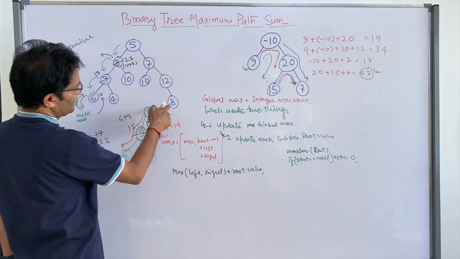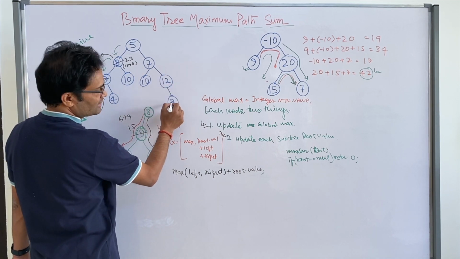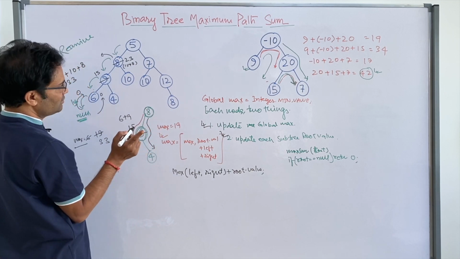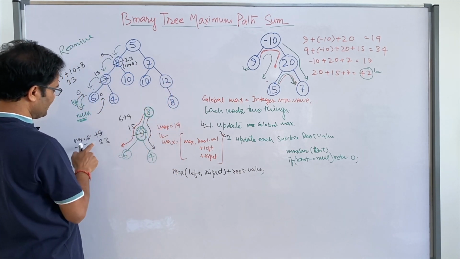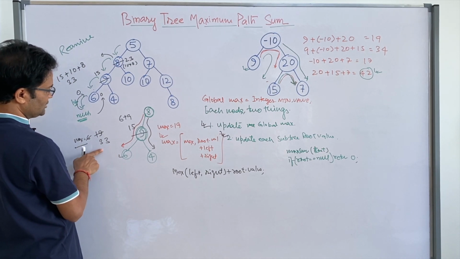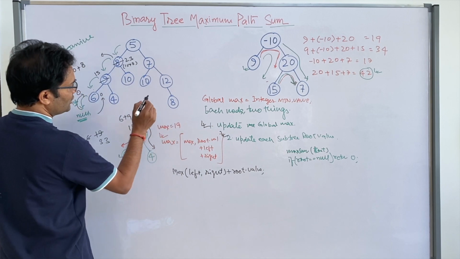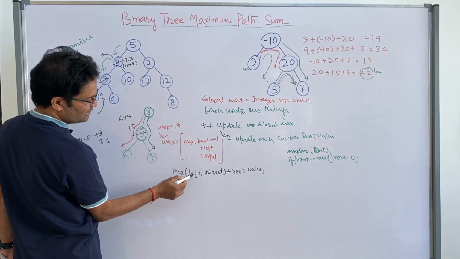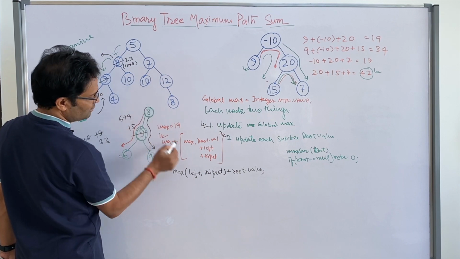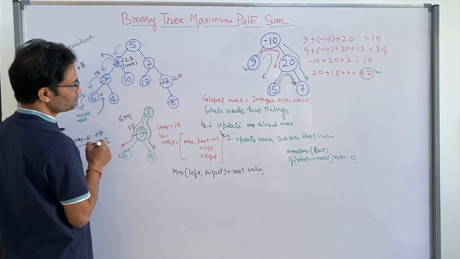So we can come to this side also. Here for this node, this is 12 plus 8. This is 20. So the max, I will not update because the max is 33. So it becomes 20. I will not update the max. But now what is the root value for this? The root value takes the max between left and right. Right is 0. So left plus this value, it becomes 20.